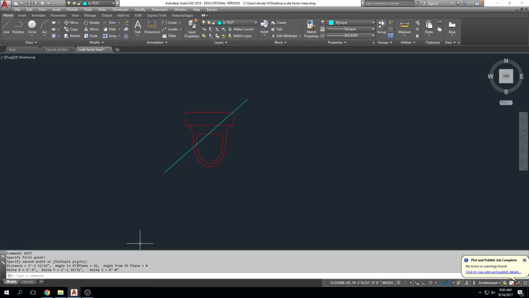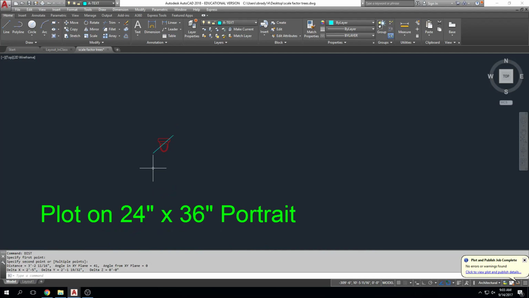So 3 foot by 2 foot. And this is on a 24 by 36 inch piece of paper. So I am going to look on my plot scale factor chart at the very end of my booklet here. And first thing, I'm going to look at, on the very left and find my sheet size, 24 by 36. Follow it all the way over until I find the right size that fits that. And the first one works, 8 foot by 12 foot, right?